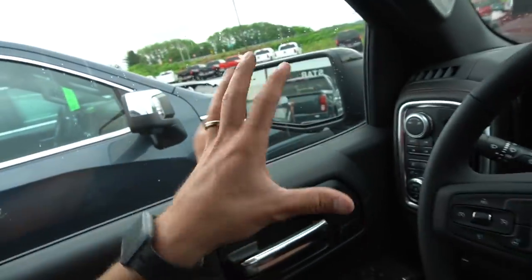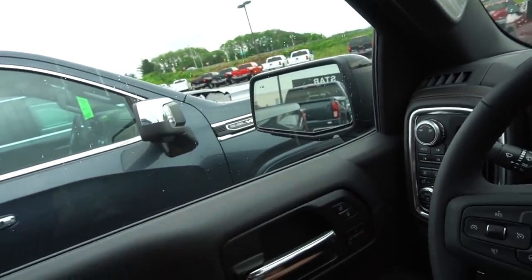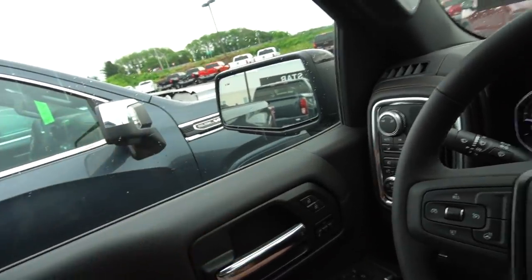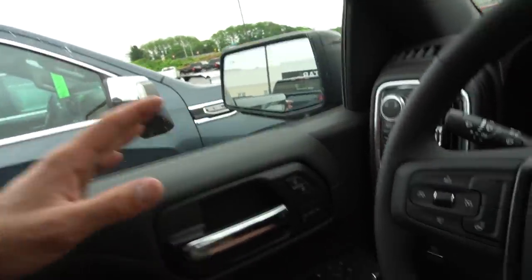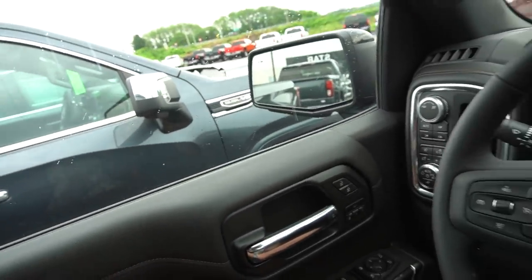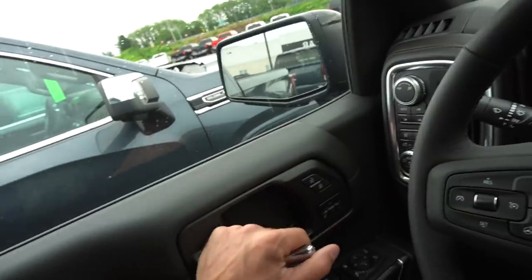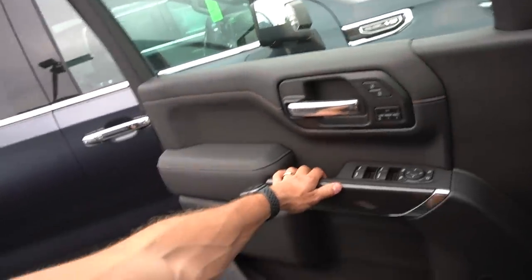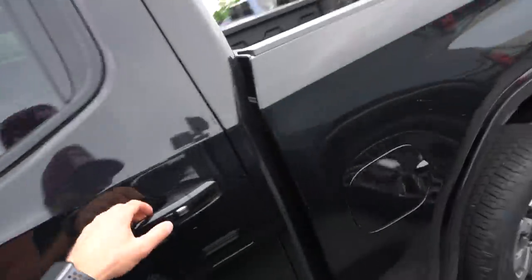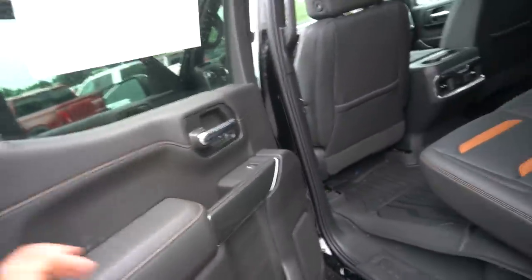Now, sitting here and feeling out this new mirror position is kind of interesting, because they said they moved it for blind spot reduction. Obviously the mirror sits down a little bit, so you kind of feel like you have to shrink down to look through it, which is bizarre, but I feel like I'm gonna get used to it. I don't wanna be one of those people to say I hate it right away. I'm not necessarily the biggest fan of the broken arm mirror, as some people are calling it, but I look at it like a challenge. We're just gonna have to make it look good.